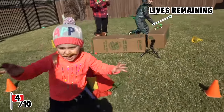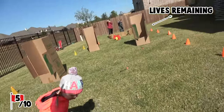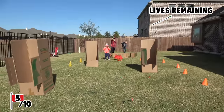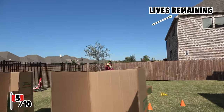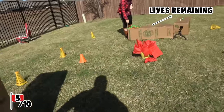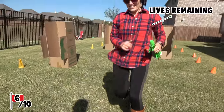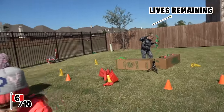Woo! Girl. Oh no, no, no. I got you. Ava gets to throw them at me, not you. You're a grown boy. I don't think I want those things coming at my head. Do you want to fly reset? Here's five. Ding, five. Hurry back. Storming the castle. I'm storming the castle.